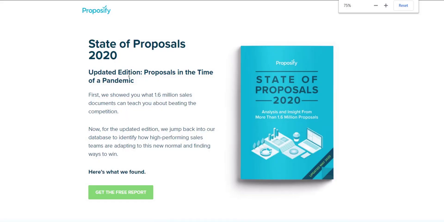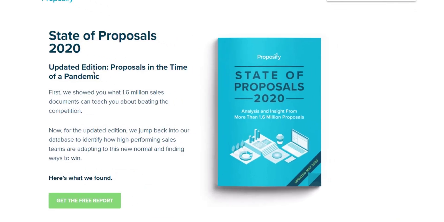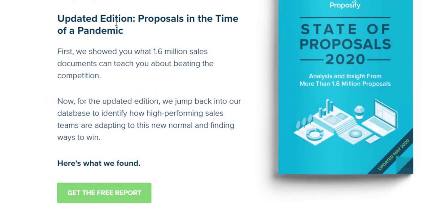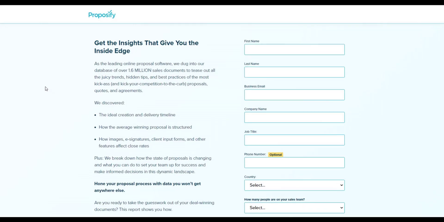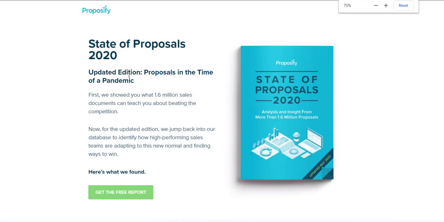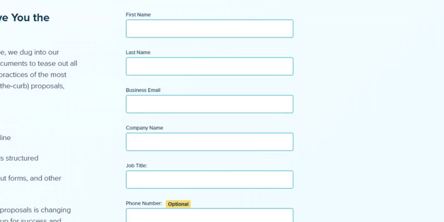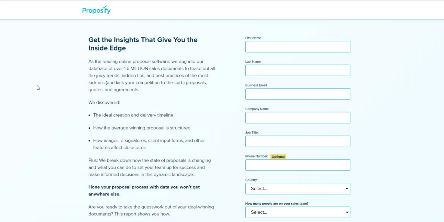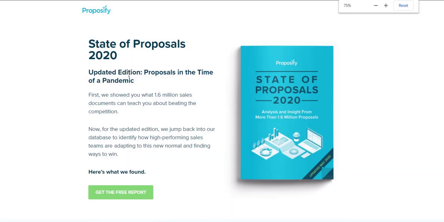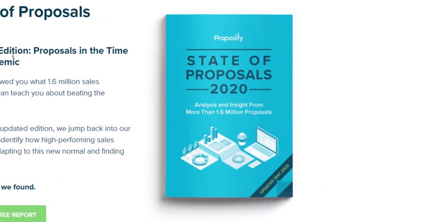This first example is actually more of a landing page, but this could also still be considered a style of content locking. Content locking is where you take a piece of content that your visitor will want and you put it behind some type of qualifier. Ordinarily products are put behind a paywall — you have to pay to get access to something. But the more common thing we're talking about is being put behind a form that you need to fill out. So right here, if you click that green button, it takes you down to a form. This is more of a lead generation form where it asks for a lot of detail. You fill out the form and then you would be either emailed or taken to the PDF report — the State of Proposals 2020, which is what Proposify has locked up.